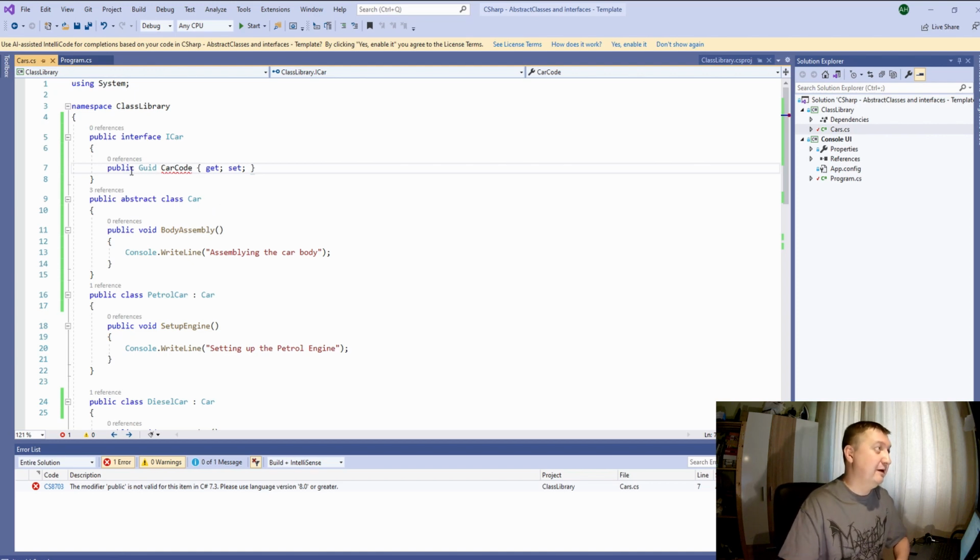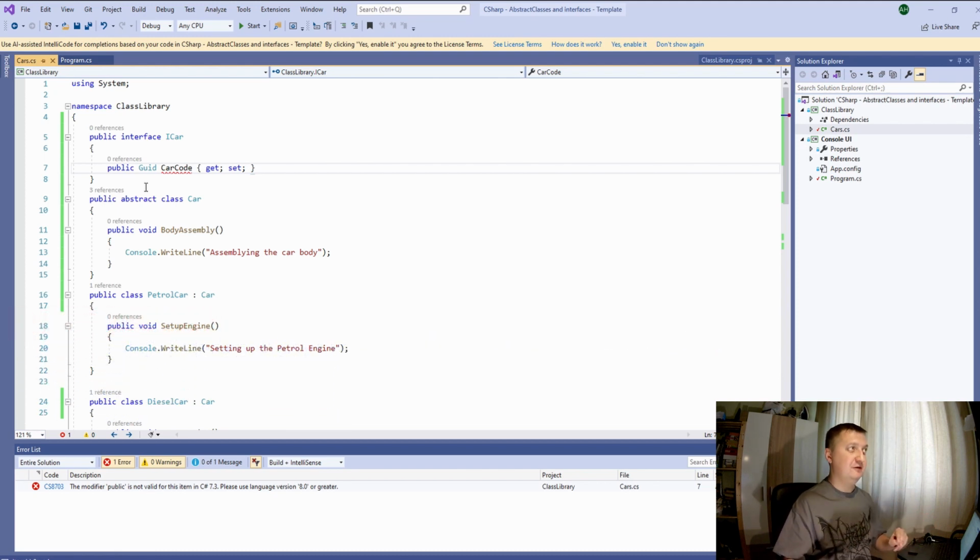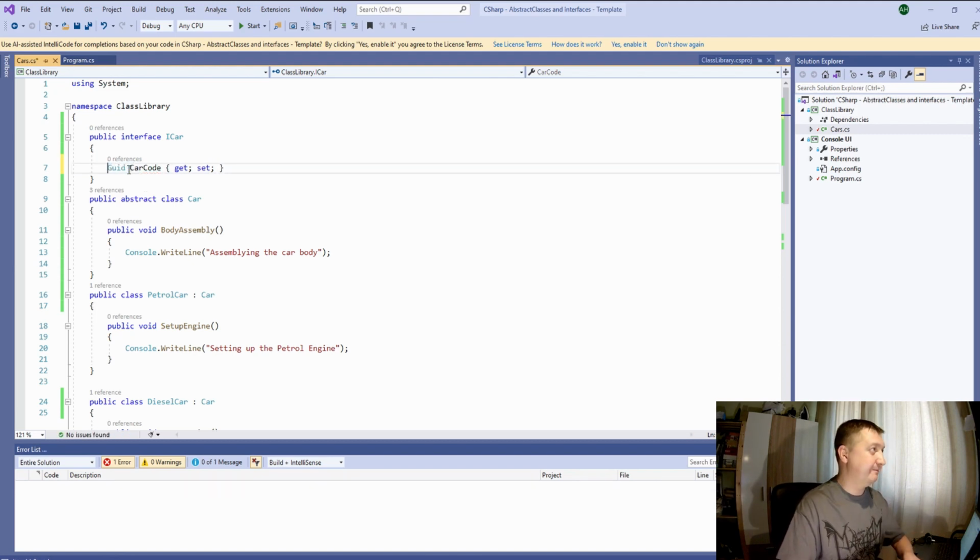Basically an interface cannot have access modifiers like public, static, private, because all members of the interface are public by default. The interface is a so-called contract between the data object and the data model. Let's remove public, and the exception is gone.